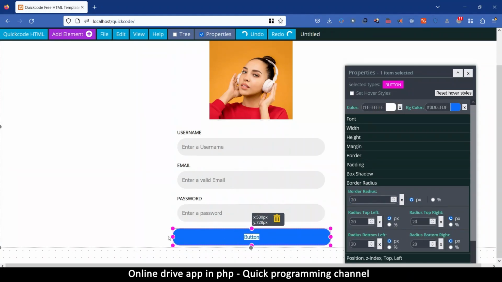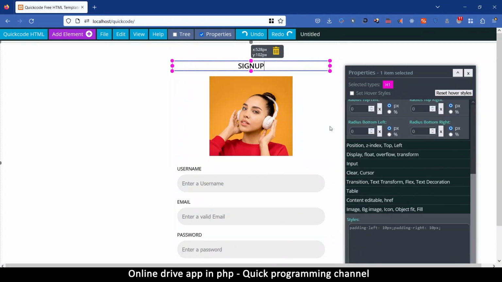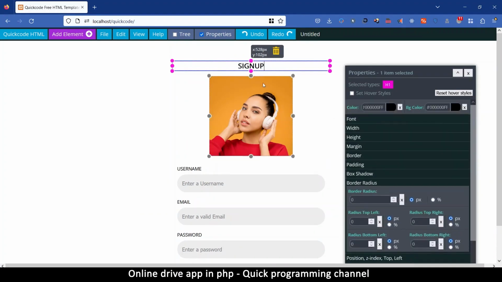And let me put here sign up. Let me capitalize that actually. Okay. Let's go to the top here and type signup. Now, if you don't want to use capitalized, you can always use the text transform and change it to uppercase.